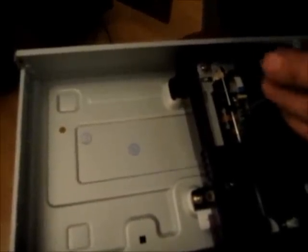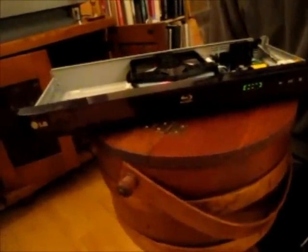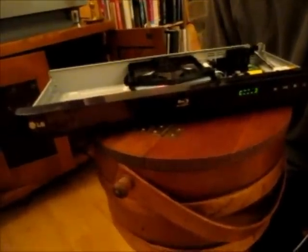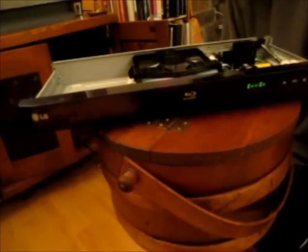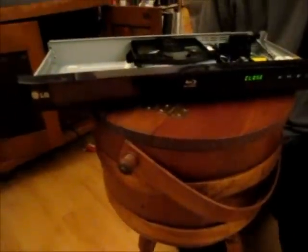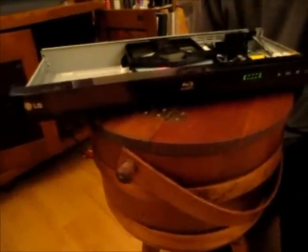Okay, so we'll go on to the next one here. Counterclockwise just a tad, and try it. And then go back past the starting position and a little more clockwise. Okay, it didn't fart around on it that time. Hey!